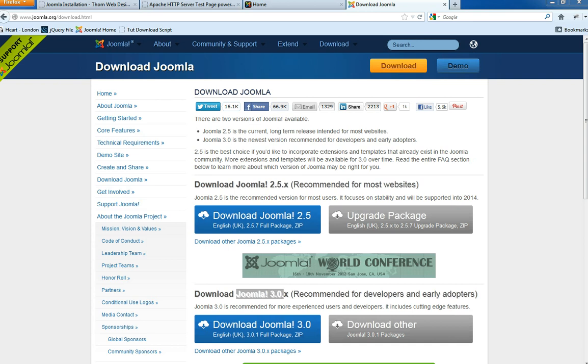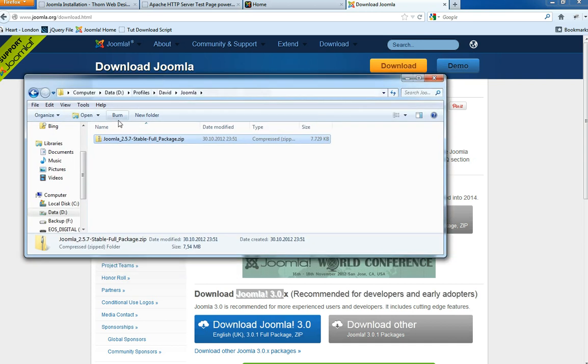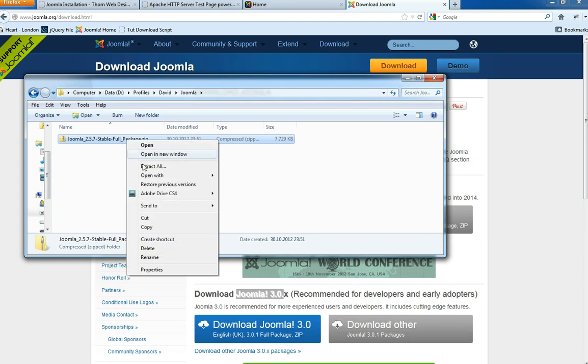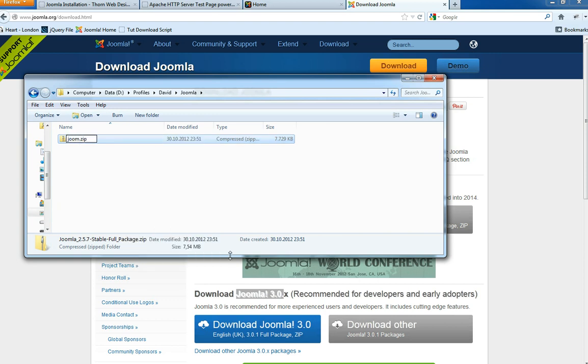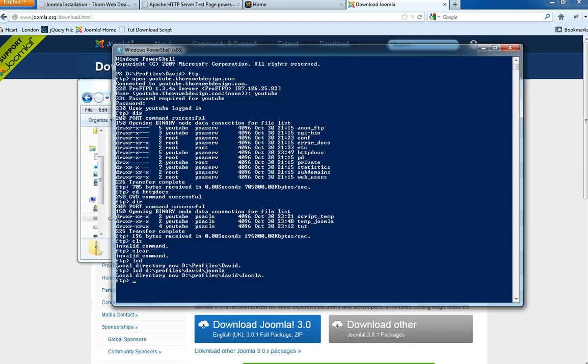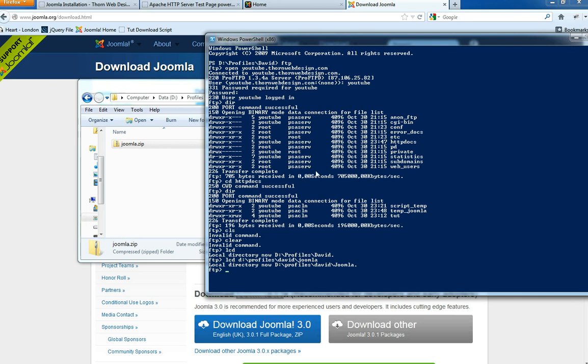Okay, let's just get to the right folder. Okay, so now we're on the right folder now, yeah? Which is cool. So this is the file which we actually want to upload. To make it easier to type, let's just change it to Joomla. Let's go back over to our PowerShell, okay? We know that we're in the current working directory, unless we get kicked out of that again. Okay, so profiles, David, Joomla.